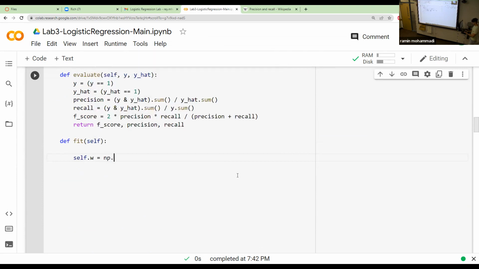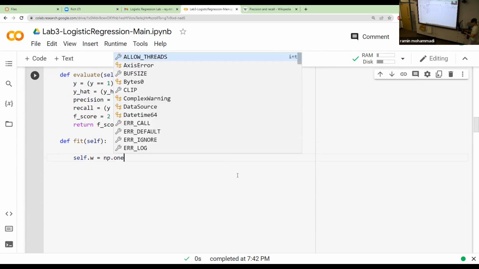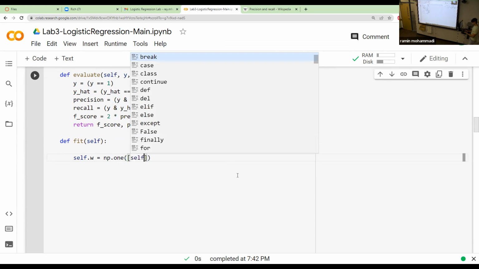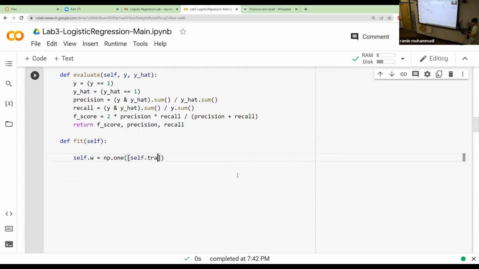We can use np dot ones, and it's going to be self dot train x dot shape 1.